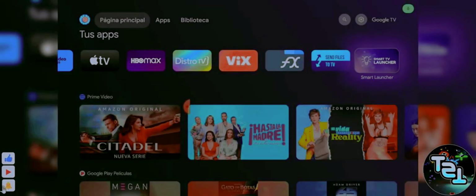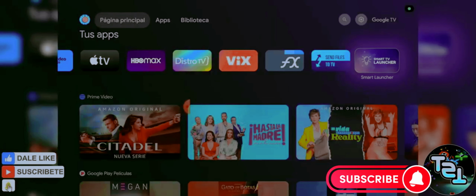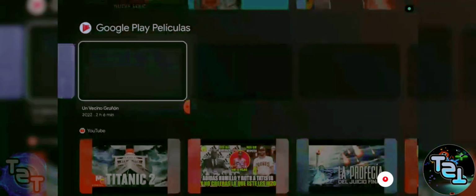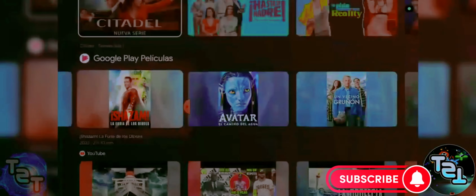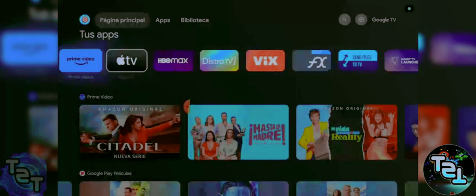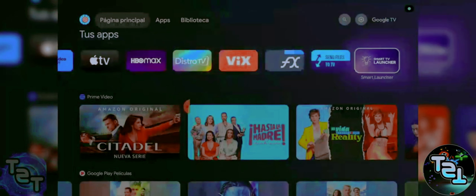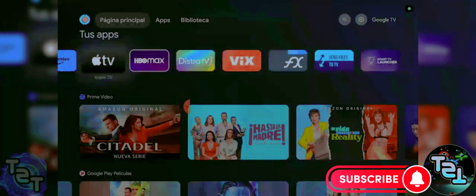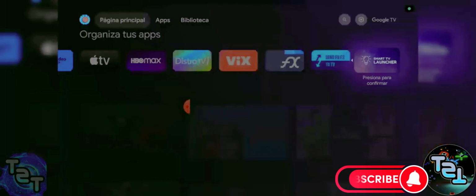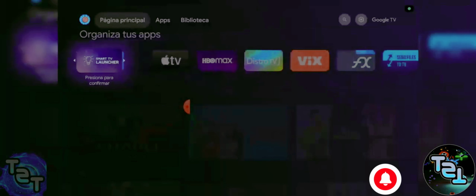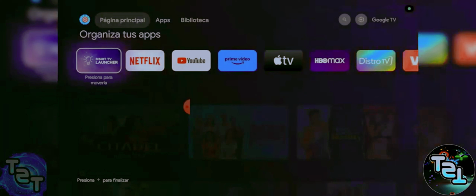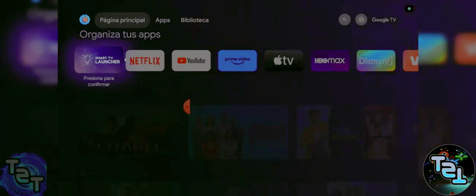Hey TAP2TECH. This time guys I want to share with you a new guide where I'm going to show you how you can install any app on Google or Android TV quite easily, regardless of the Chromecast TV or anything else out there. I'm going to show you how you can install any application that is not directly in the Play Store, obviously, and that is compatible with a Google or Android TV.